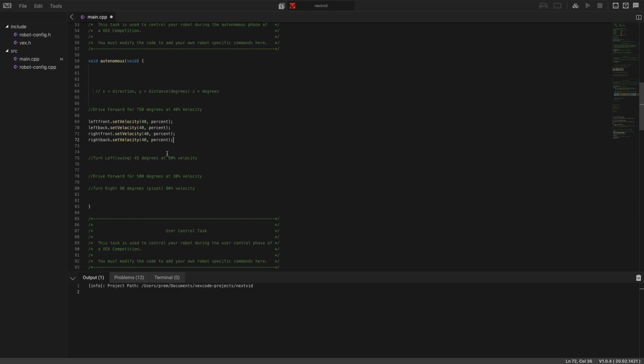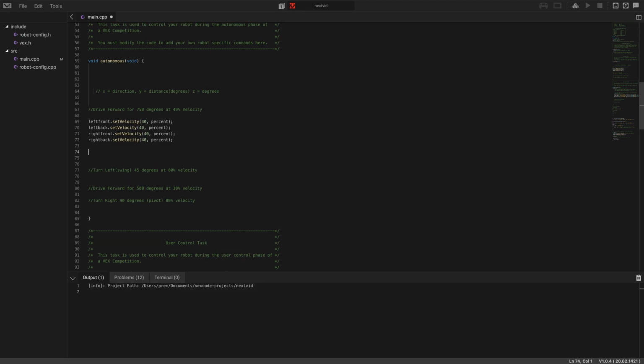Okay, so now we've set the velocity, and now we have to start spinning the motors. So we can use the start rotate for command. And we're driving forward, so the direction type is also going to be forward. 750 degrees.